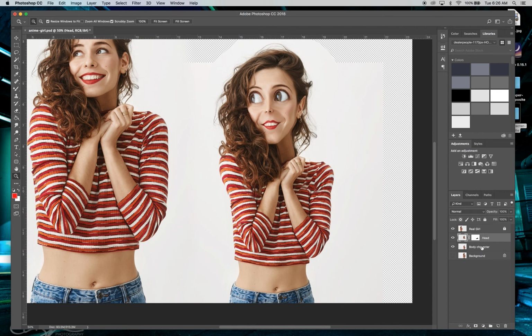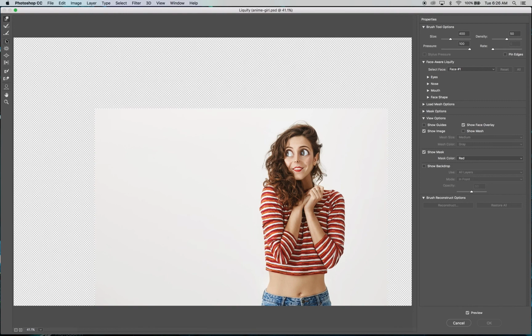Now, let's take the body and let's go to Filter. You're on the body character here. Let's go to Filter, Liquify. And you want to be on the forward warp. Make a bigger brush, and let's grab the whole hip area here and bring that in. And then let's bring this whole hip area in, just to make it look right.